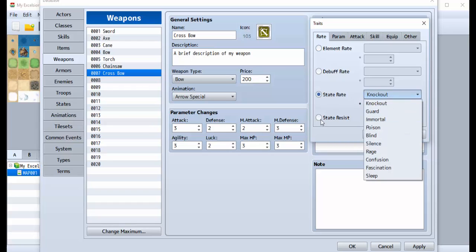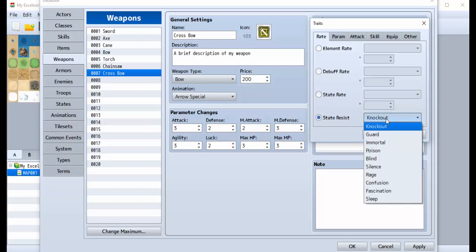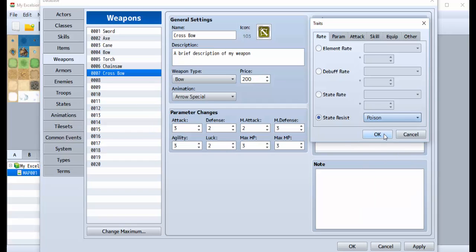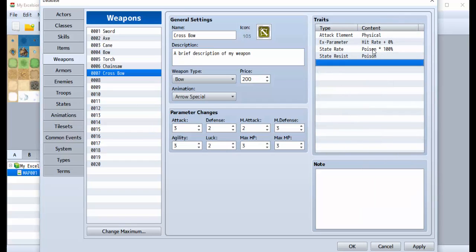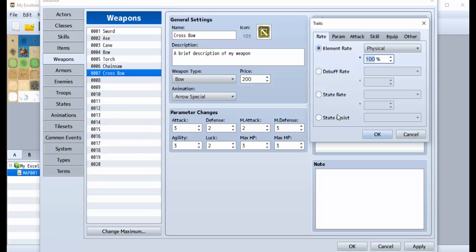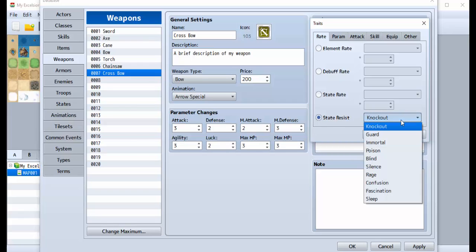Again, any state you want to add. Maybe if I'm equipped with this, I can't be poisoned. So not only does it poison enemies, if they try to poison me, they can't. State resist is a good one to go through, and as you progress in your game and more enemies have states that they can inflict on you, you want each person's armor. They get a weapon, an armor, an accessory, a shield. Each one of those generally will have one of these, or by the time you're done with your game, you might have 20 states that they can resist.